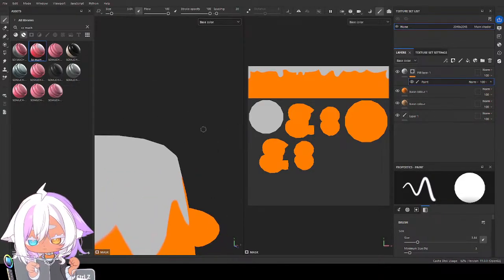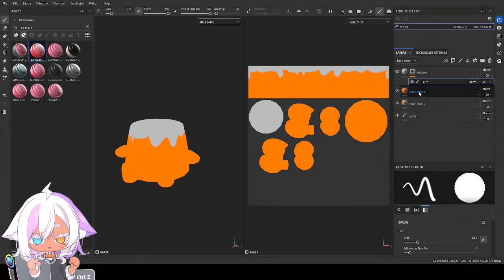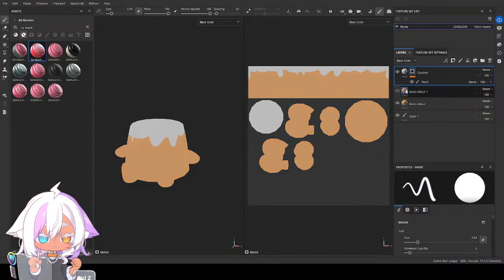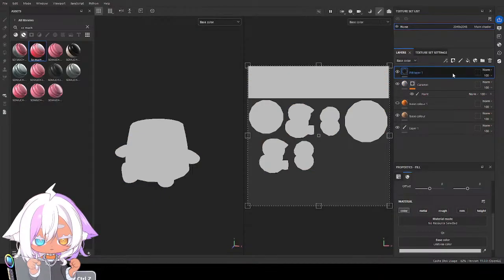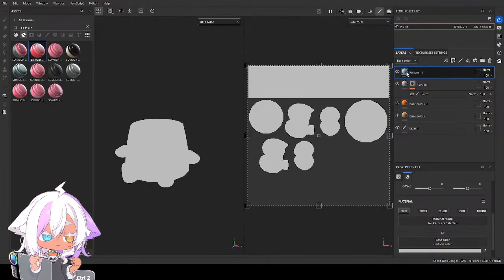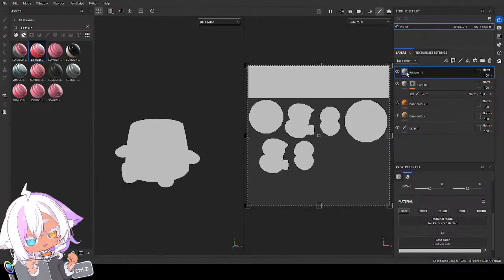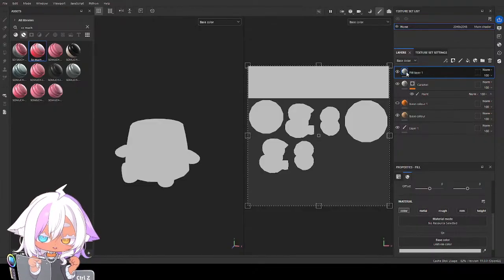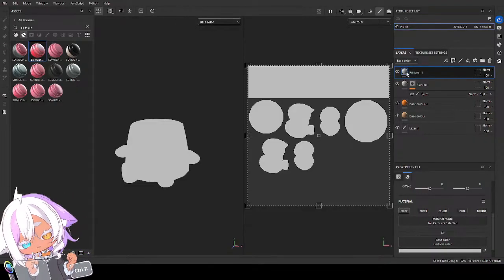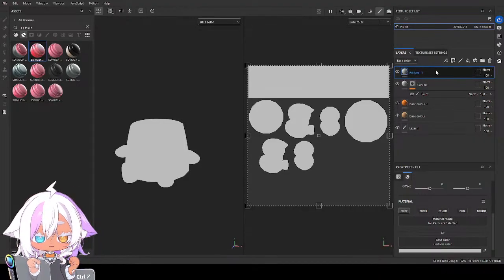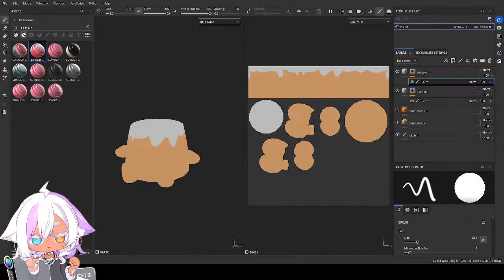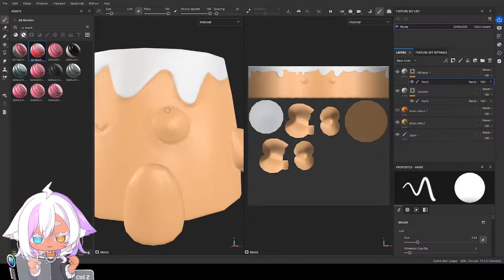Okay, we have the mask for the top part. I'm gonna call it caramel. Now we're gonna make a new one. It's all three layers because this is the best way of working non-destructively. Because if you use the paint layer, then you have to decide then and there your roughness, your color. But if you do a fill layer, all of those things you can change later, so it's not a problem, you know. Again, black mask, paint.